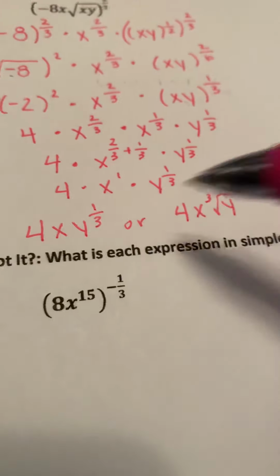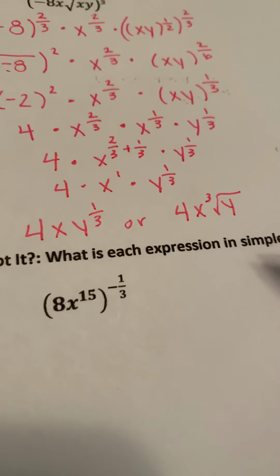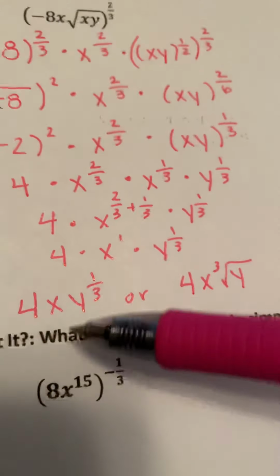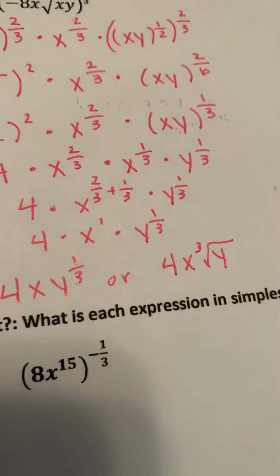Either one would give you the right answer. It just depends on what the question is asking for. In this case, it's just asking for simplest form, so either of these would be simplest form. So then for part B, again, we're going to bring the negative 3/4 to each part. So we have 16 to the negative 3/4 times y to the negative 8, and then we'll bring that to the negative 3/4.